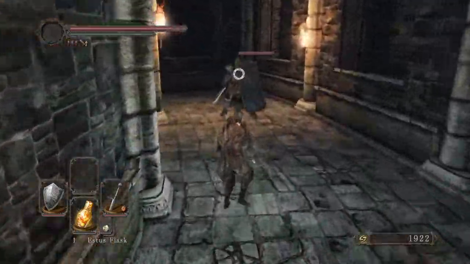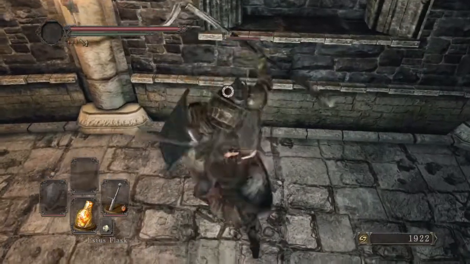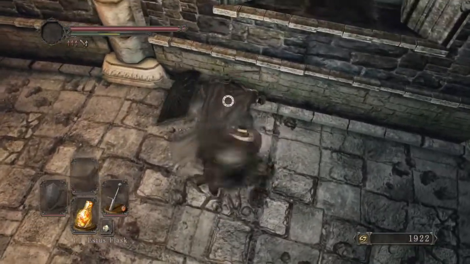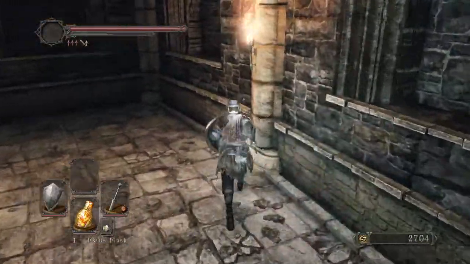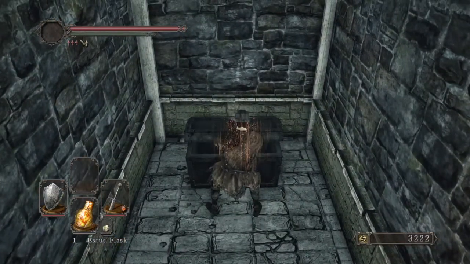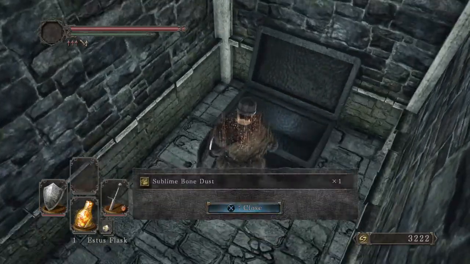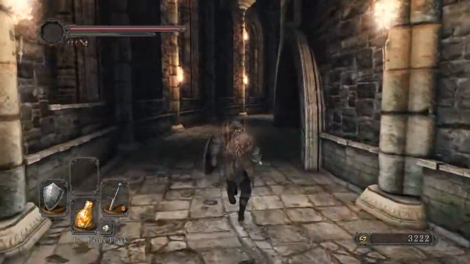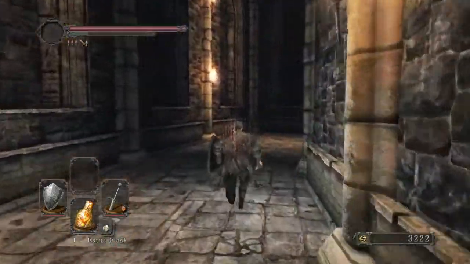So we need to take on this big dude. Despite the big shield, actually not as tough as he looks. I should note in Dark Souls 1, when they're standing up after that attack, the animation actually protects them. And this game, as long as they're starting to get up, you can attack them right away. So you'll notice that difference if you watch my Dark Souls Let's Play versus this one.